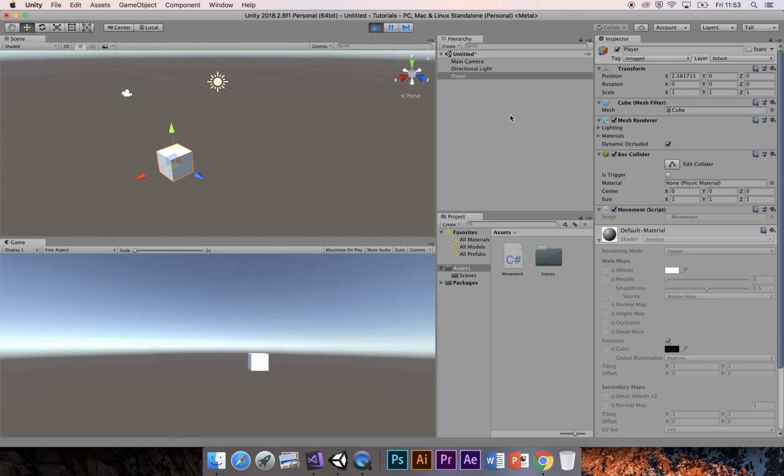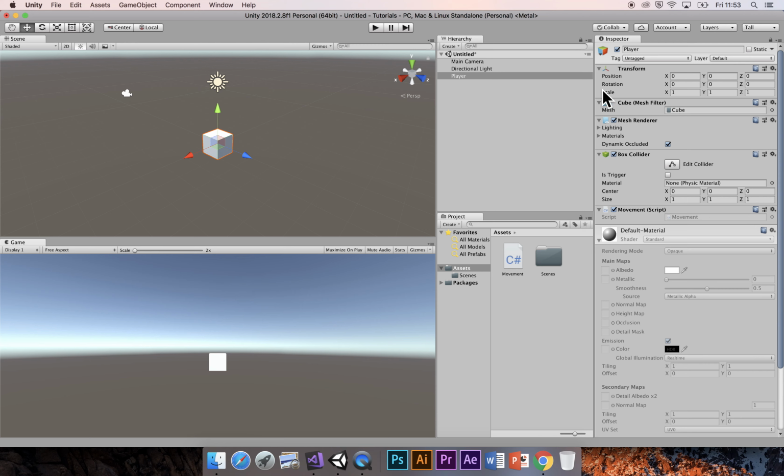So at the moment it's moving without control, so we haven't added the controls in, but because we've added the time.deltaTime, it's moving 1 frame to the right. Okay, because we've put +1. So if we look at our position, if we wanted to go +1 on the X, we would move right, and if we wanted to go minus, that would be left.